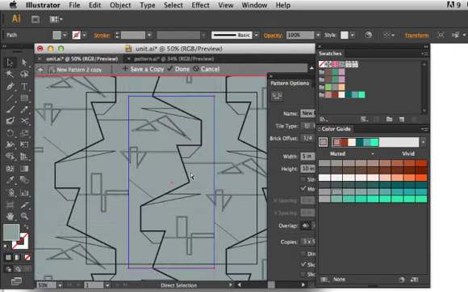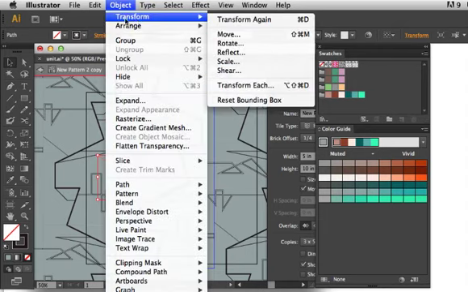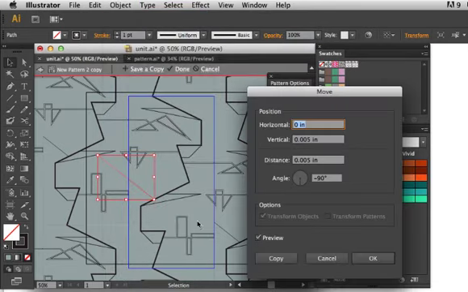And when I zoom in on this, one thing I'm going to notice is that some of the additional lines that I created have disappeared. The part that goes outside of the bounds is the part that's going to disappear. So I just need to take any of those additional pieces that I added and go to Object, Transform, Move. And in this case, I can see that this piece is going to need to move down. So it's going to move over by 5 inches and down by 2.5.